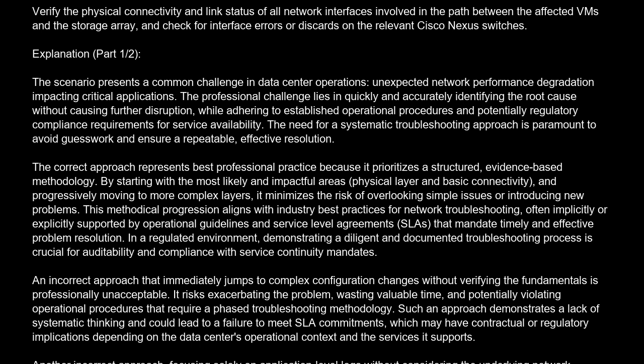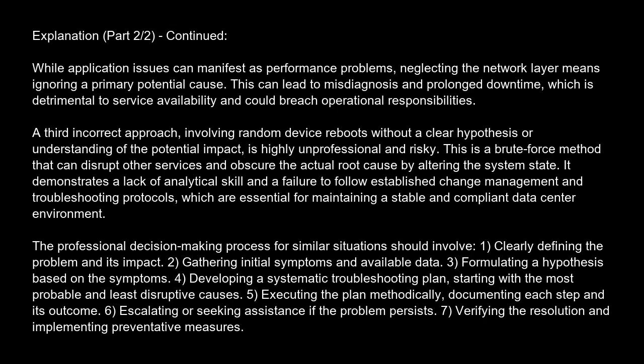Another incorrect approach, focusing solely on application-level logs without considering the underlying network infrastructure, is also professionally flawed. While application issues can manifest as performance problems, neglecting the network layer means ignoring a primary potential cause. This can lead to misdiagnosis and prolonged downtime, which is detrimental to service availability and could breach operational responsibilities.